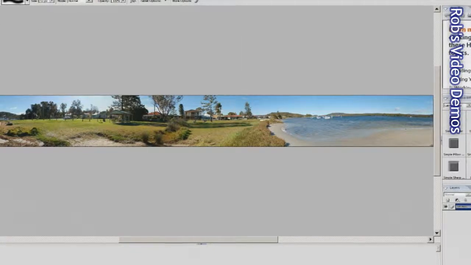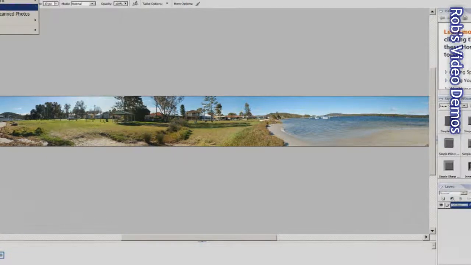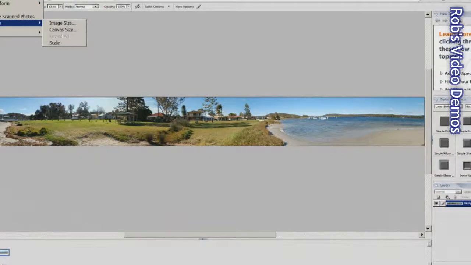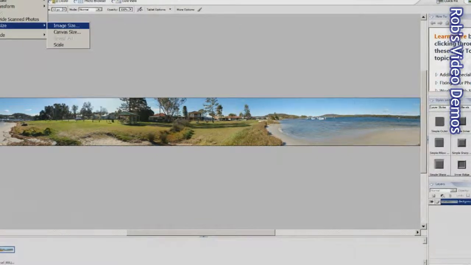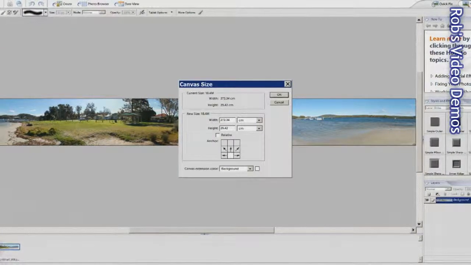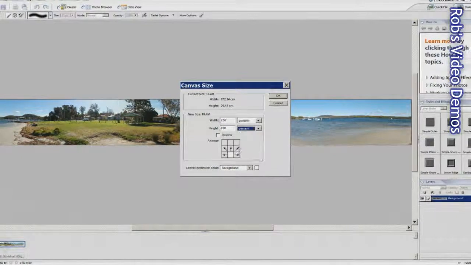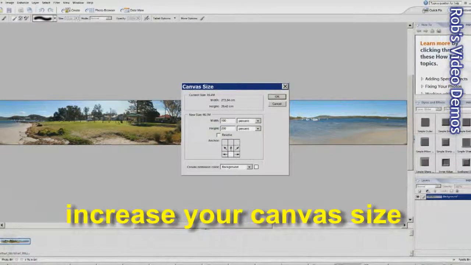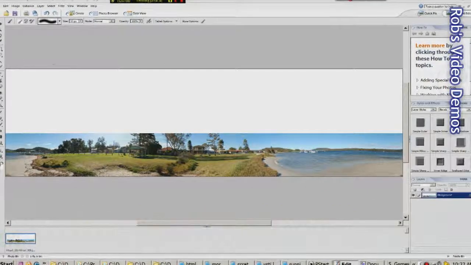Now what we need is to fix a few details here. Let's make the image bigger. This is an old version of Photoshop Elements, version 3, so it's way back in time, but it still works. Canvas size. We want to make the canvas grow bigger in an upwards direction. We'll choose %, and we'll go for, say, 250%, and go OK. And you get an image like that.